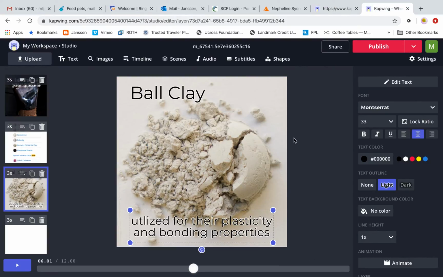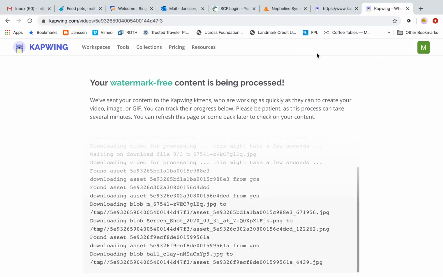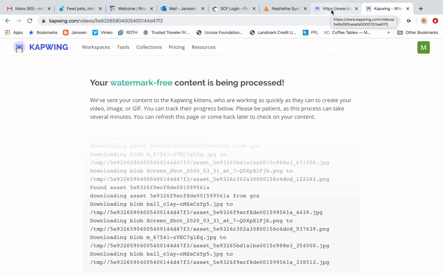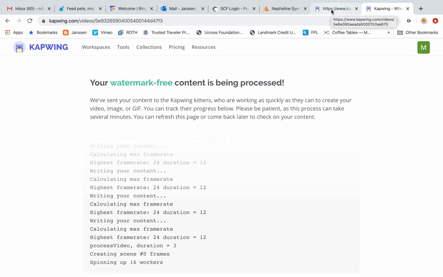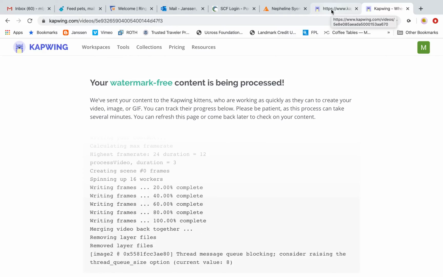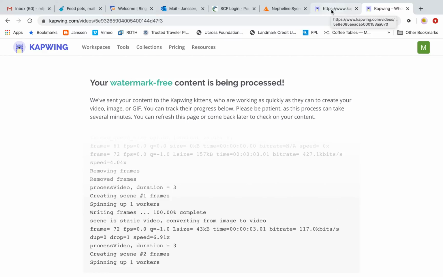Going back to this example one. Let's say I finished the assignment. I'm going to say publish. This whole thing takes a while. It's doing all the code. When it's done uploading, that's when you can download it to your desktop. You can share it to Facebook, Instagram. I'm assuming all of you know how that works once you make an MP4 file or a GIF file. It's then I want you guys to email me this video short you created.